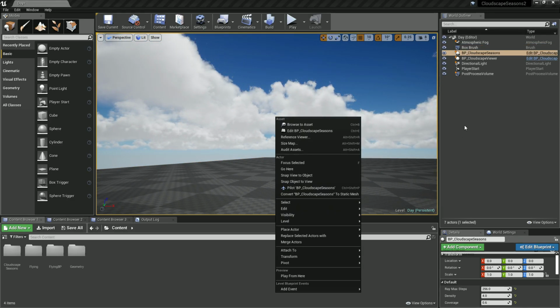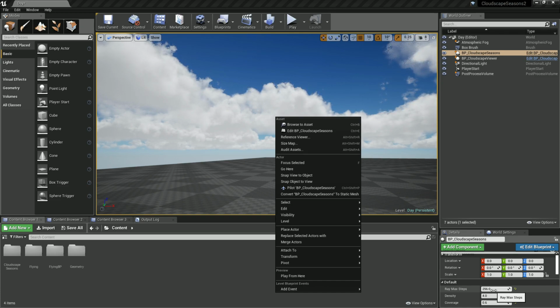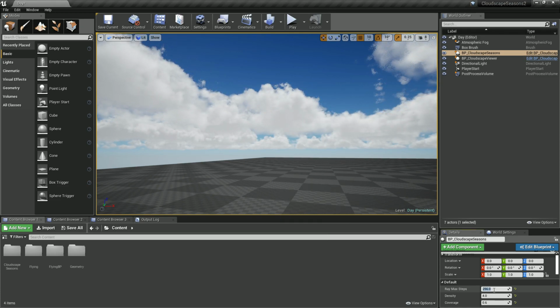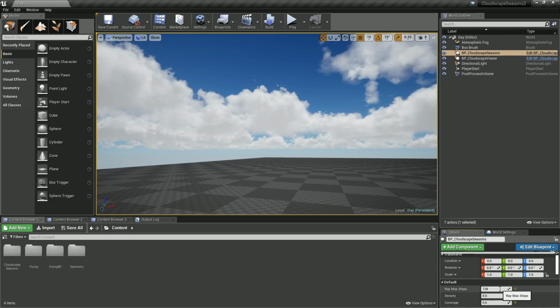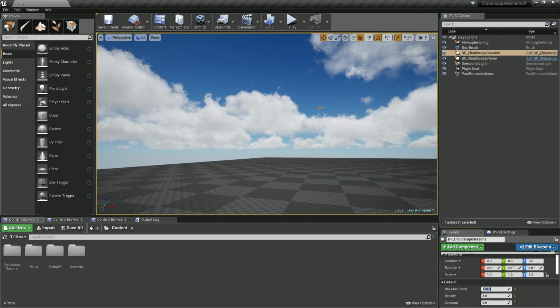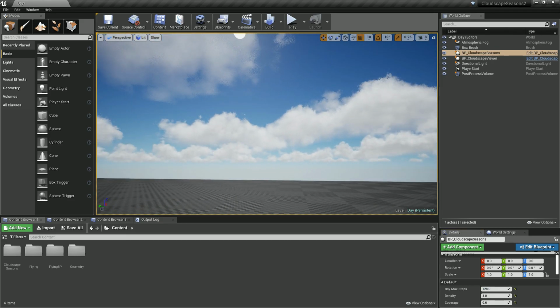I'm using here 256 raymarch steps. Even if I go here to 128, the shapes are not that bad at all.